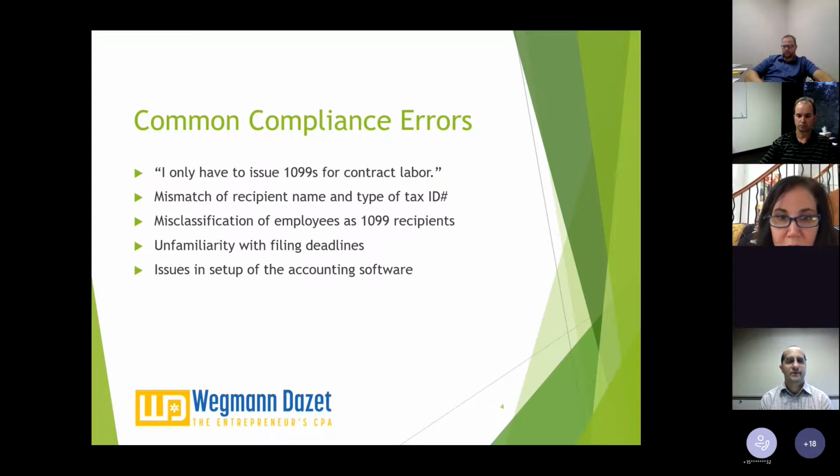On the opposite side of that, if you're paying an individual for those services, and the individual's name appears on the 1099, then the tax ID number should be a Social Security number and formatted as a Social Security number on the 1099. You can't mix and match an entity with a Social Security number or an individual with a tax ID number for a business.